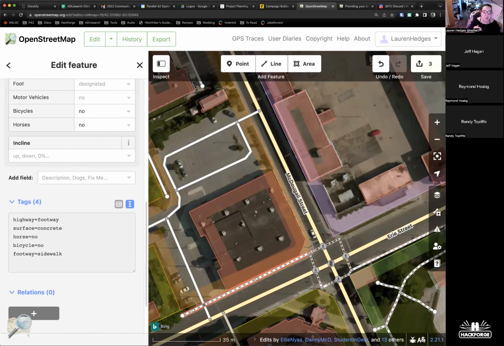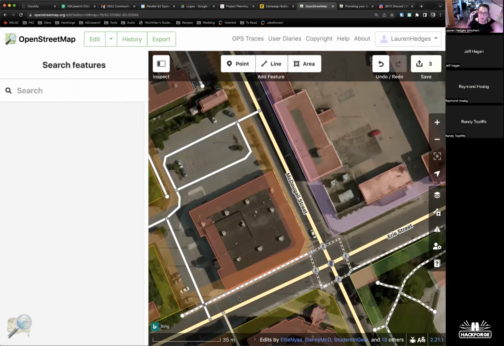It doesn't matter the order that you put your tags in for what we're doing here. In some cases, it might, but I have yet to find a time when the order of the tags did matter. However, OSM is so vast that I hesitate to say anything definitively. So I'm going to say generally doesn't matter, but don't quote me on that. So that, when we click off of it, we now have our sidewalk way existing, which is awesome.